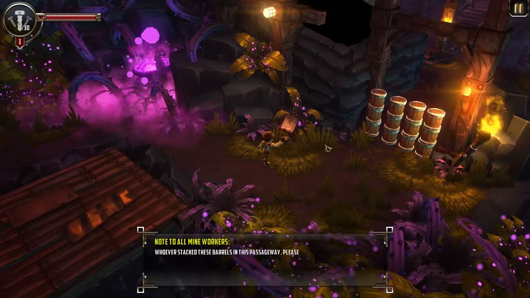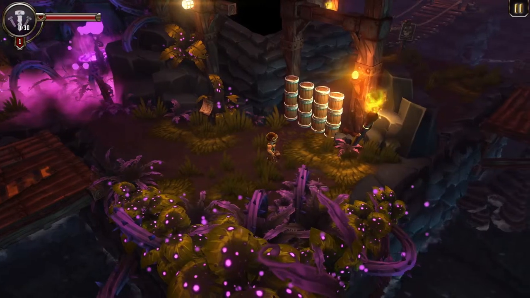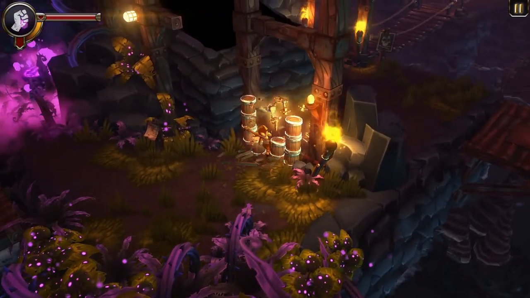Let's read. Note to all the mine workers, whoever stacked these barrels in the passageway, please get rid of them. The management. Alright. Well, since nobody is really around here, I think I have to do it.